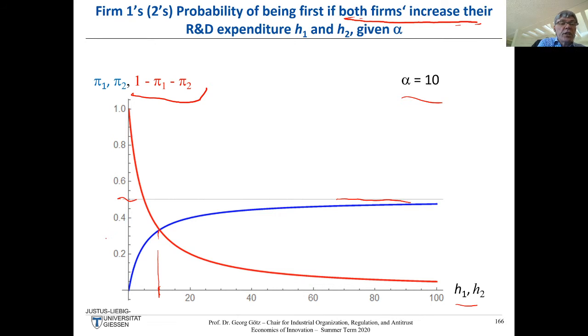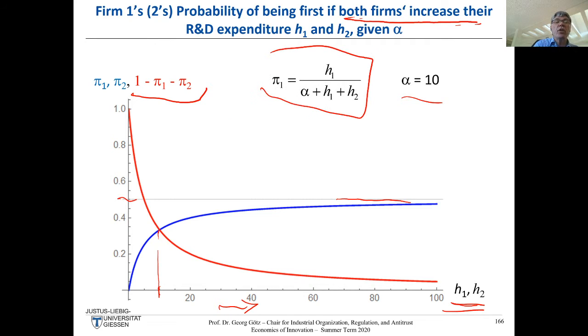And what you see here, of course, if these firms increase their R&D expenditure, it just gets more likely that one of the firms makes the innovation, and less likely that no one is successful. That's why this red line approaches zero. Hopefully that's clear right now. Here again our description. And you see again the important point being the concavity. The alpha is important. Yeah, that's pretty much it.